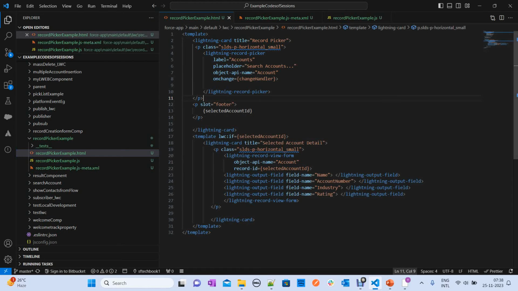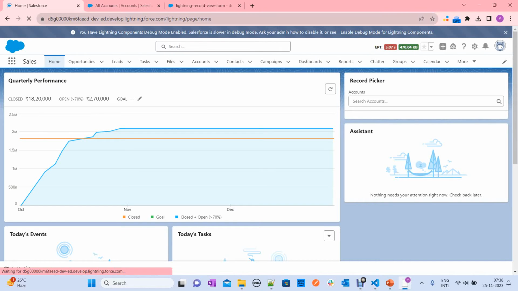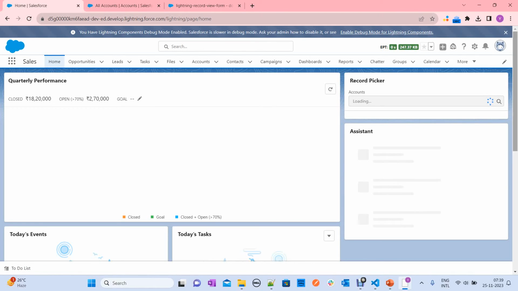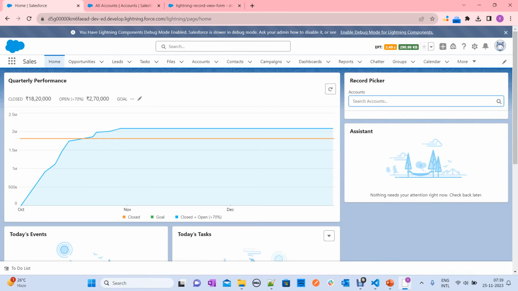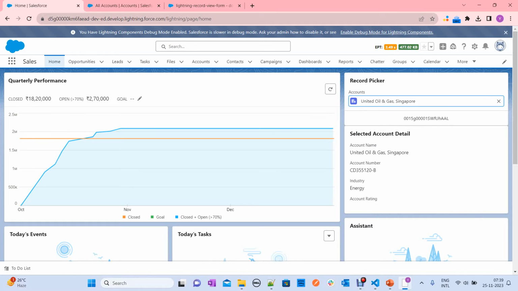Now let's go back to our home page. Here, United, I'm selecting. See what's happening? Yeah, see here, it's displaying account name, account number, industry.